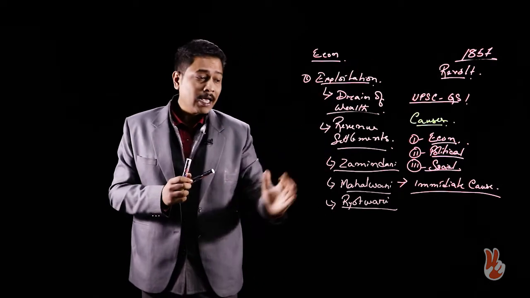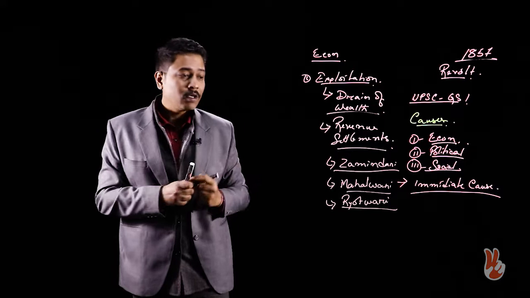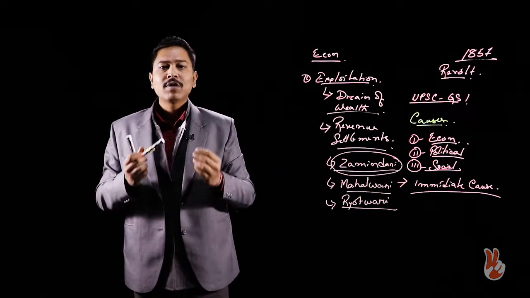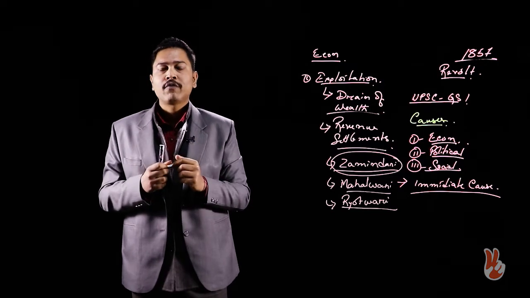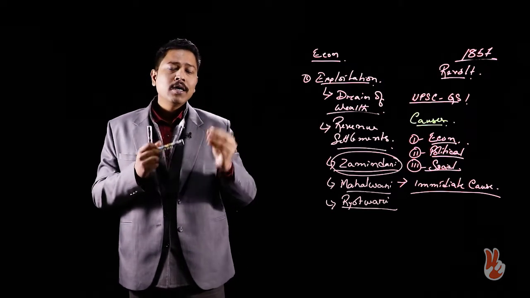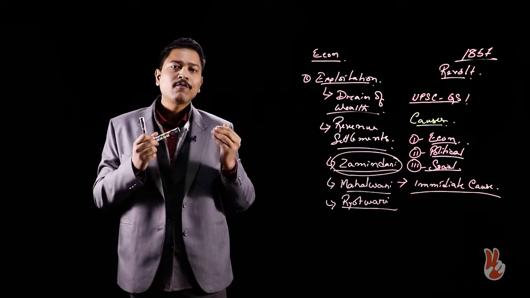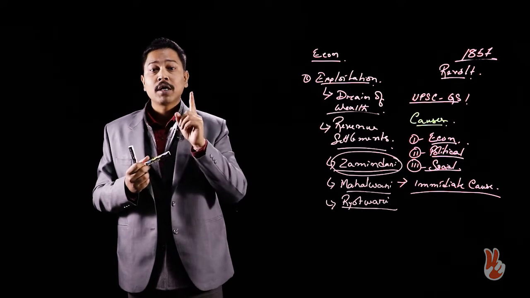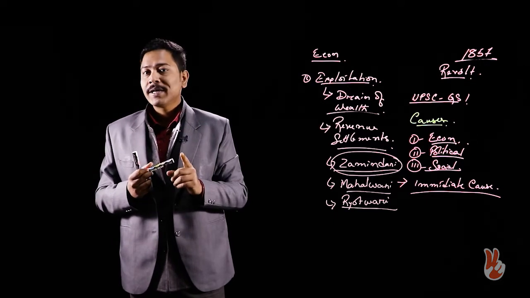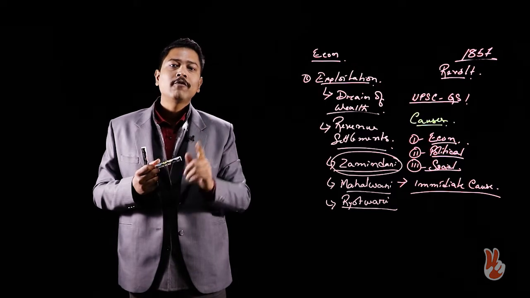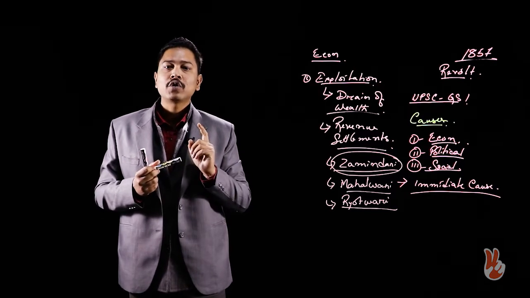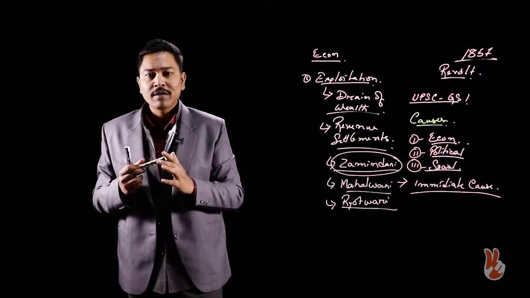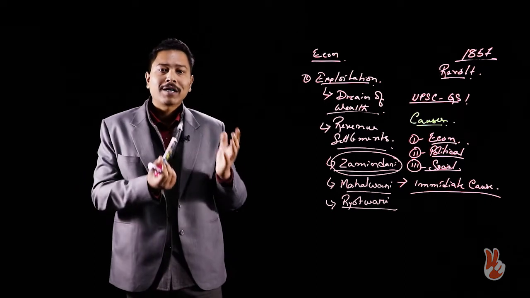What we see is that of all of these revenue settlement systems, the zamindari system had the most impact because the zamindari system was a very grossly exploitative system of revenue settlement. The revenue demand of the state was fixed at the maximum possible level, and the zamindari settlement was not just exploitative to the peasantry, it was also exploitative to the zamindari classes of Indian society in Bengal. What we see is that the peasantry were demanded very exorbitant revenues. They were stripped of their rights over land.